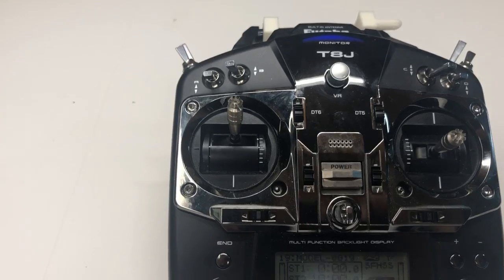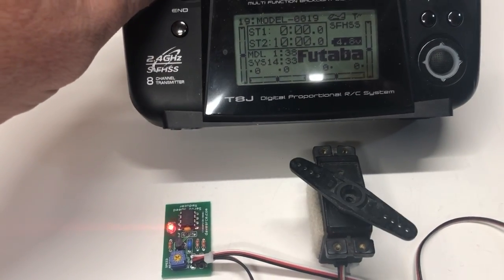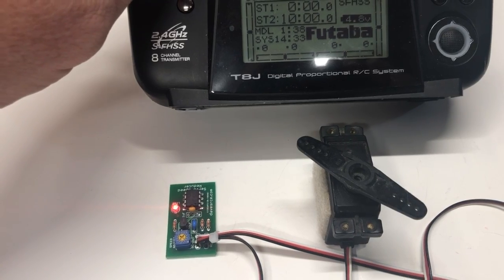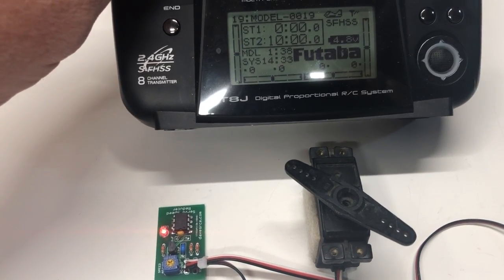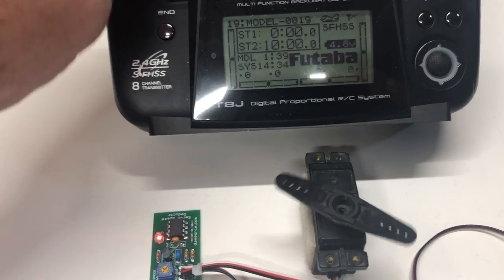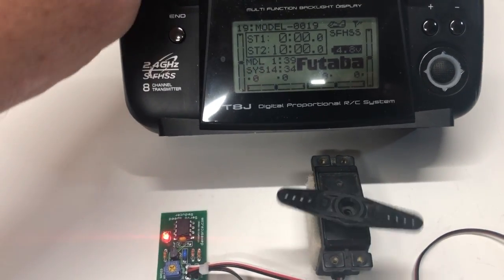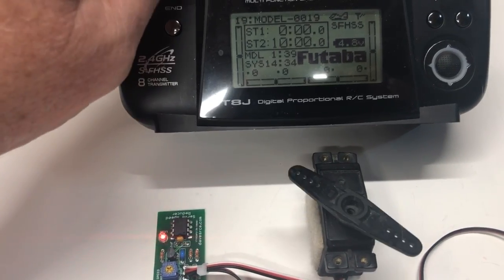But we're at wide open throttle right now, so I'm gonna bring the throttle down, and you'll see that the output to the speed controller is not limited in any way. I'm gonna go back up to the middle point of the channel now, and you'll see that that portion of the channel is moving as normal, no speed reduction.